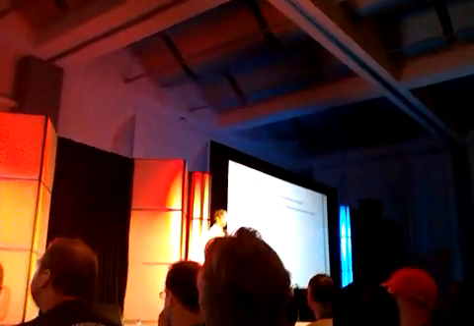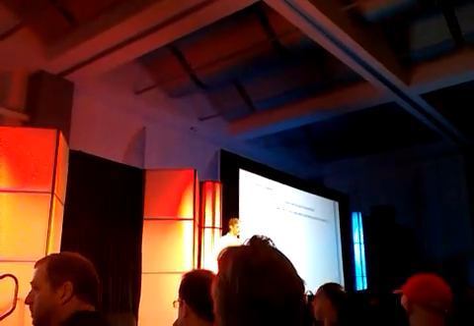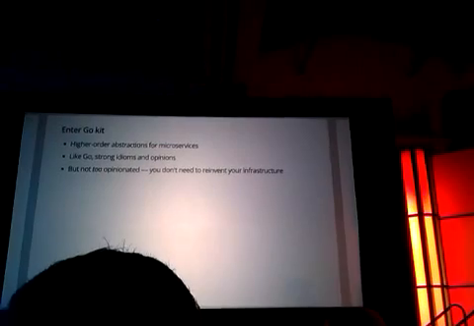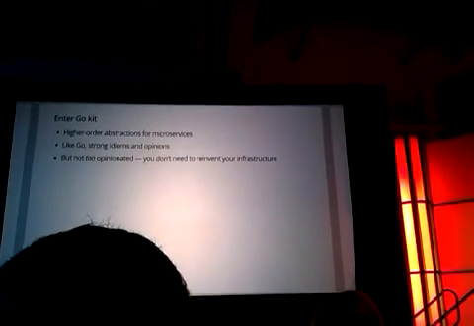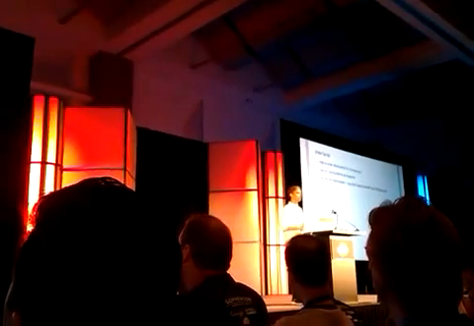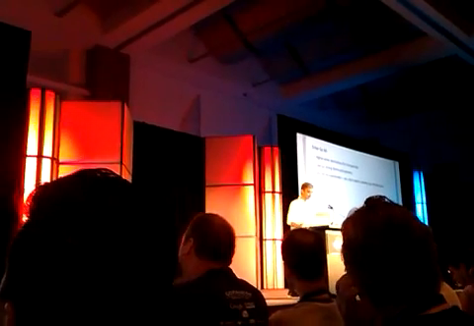Businesses to make business success stories possible and to make Go a player in this ecosystem. And so enter GoKit, right? GoKit is a set of higher-order abstractions for microservices, fundamentally. Like Go, it has strong idioms and opinions, but it's not too opinionated in the sense that we don't need you to reinvent your architecture to use it.